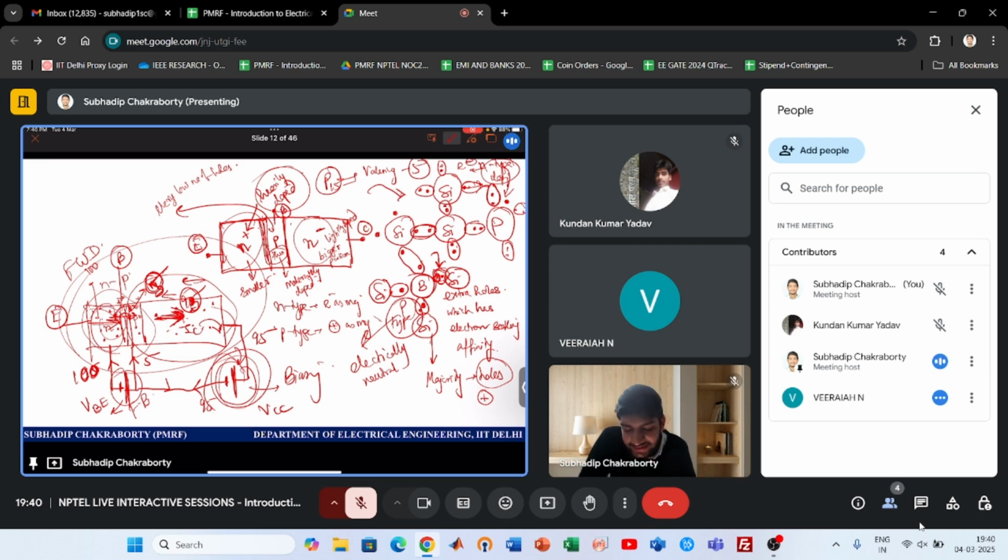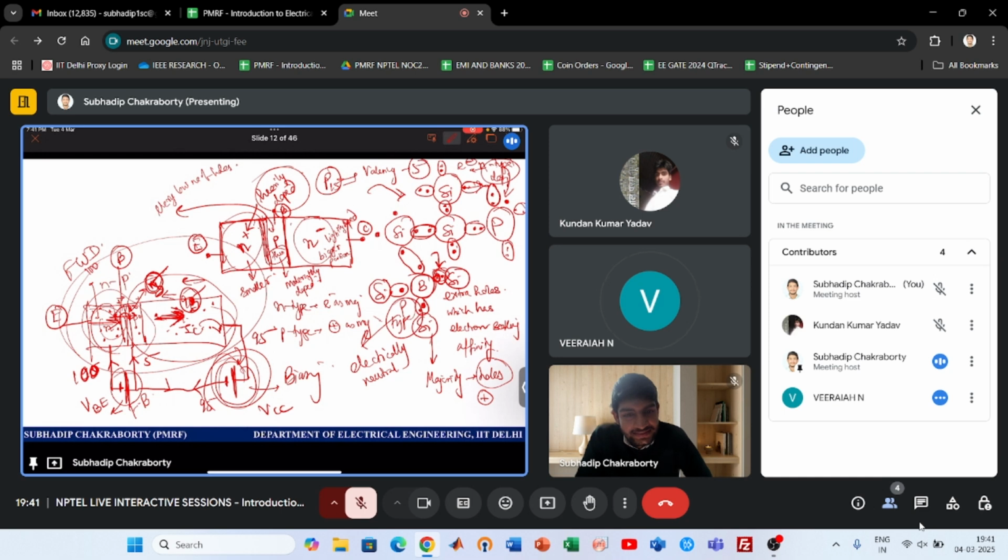So the flow of current which was actually happening is due to the highly doped emitter junction. All these electrons work from there. But you can understand, since we have connected the positive plate here, what will happen? We are trying to reverse bias, right? So what will it do? Reverse bias actually allows the flow of minority carriers. Forward bias actually allows the flow of majority carriers, in simple language.